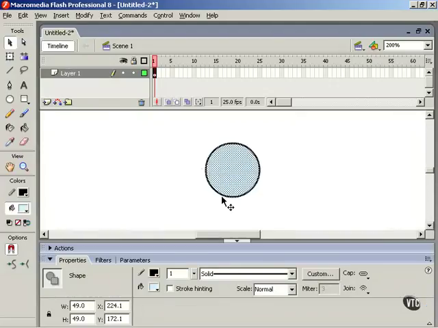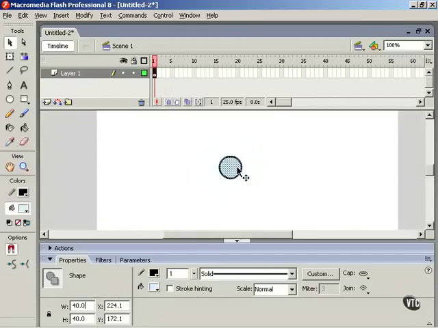And I'm going to zoom in a couple steps here. And when this is selected, down here in the Properties panel, you should see width and height and XY coordinates. Set the width of this to 40 pixels and 40 here. Now the next thing we're going to need to do is center this on the stage.